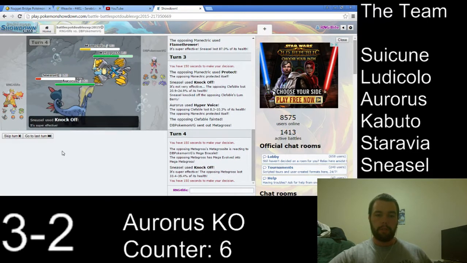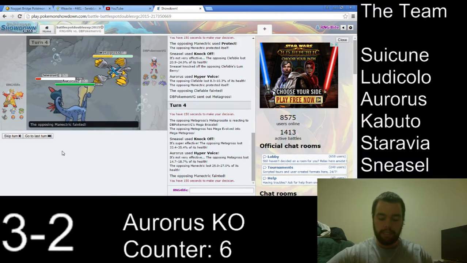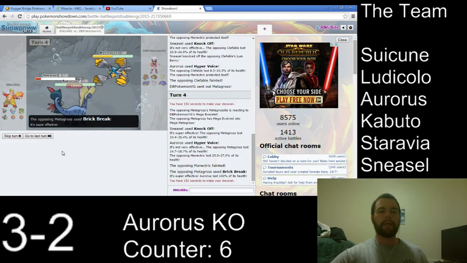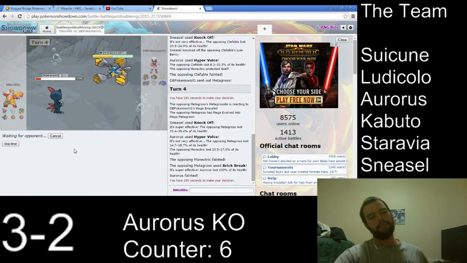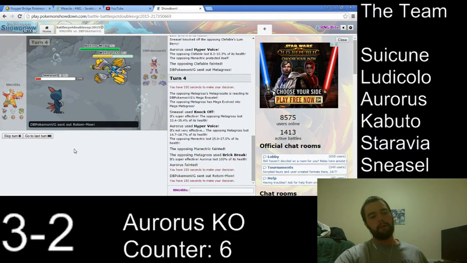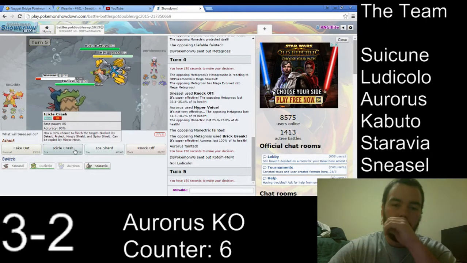So no Bullet Punch. So I'm going to get some nice damage off before it KOs me, as the KO counter increases yet again. And we see Brick Break come out from the Metagross. No. Alright, so if Rotom's the last one, then I win. And it is Rotom, so I'm guessing Staravia Oko's it, to be honest with you.